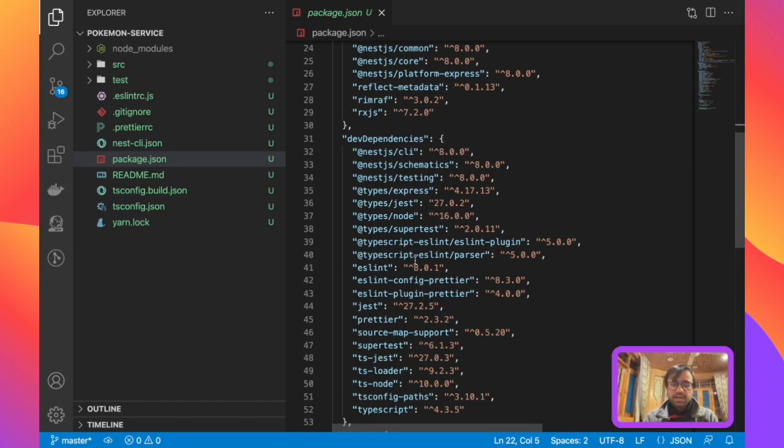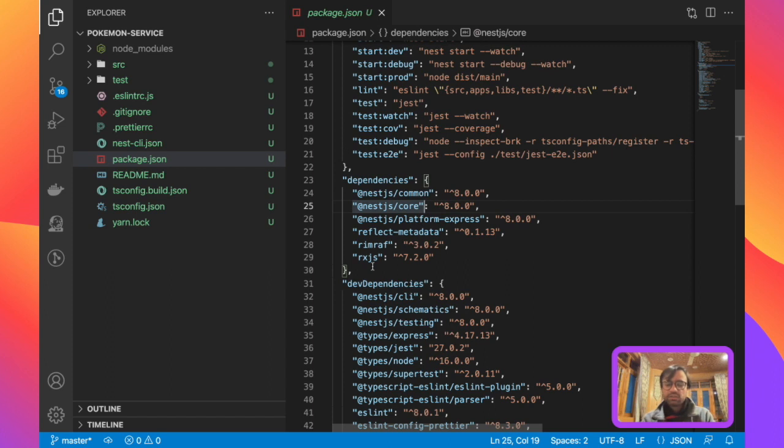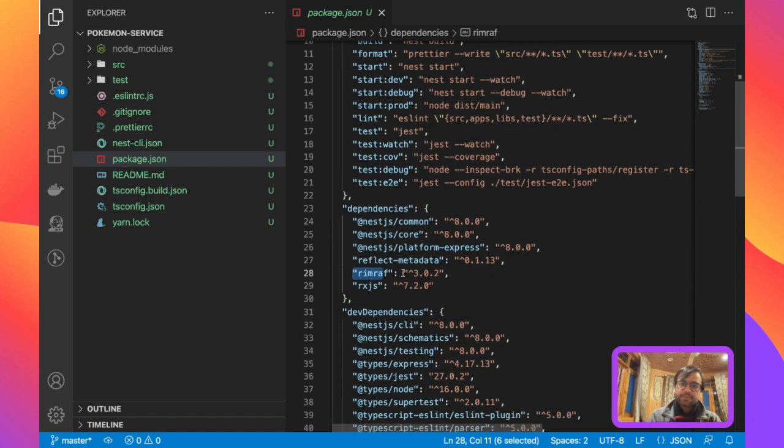And these are all the dependencies that we have. Primarily just Nest.js. We have reflect-metadata that we will use, and I will briefly touch on why we use reflect-metadata. Then we have rimraf and rxjs. rxjs is actually pretty important because I think Nest.js relies on observables. A lot of internal things are happening based on observables. That's why they need rxjs, and rimraf would probably be just for cleanup or things like that.